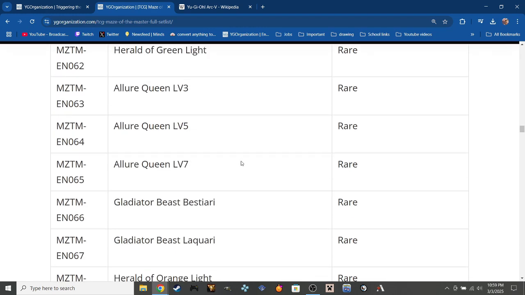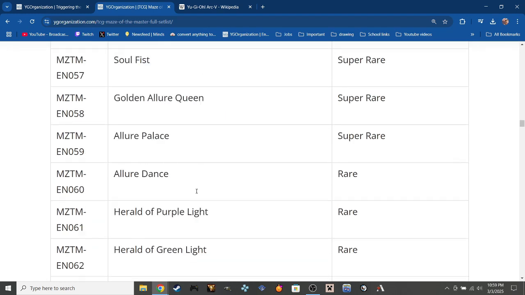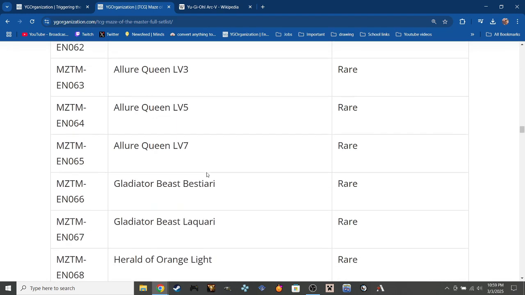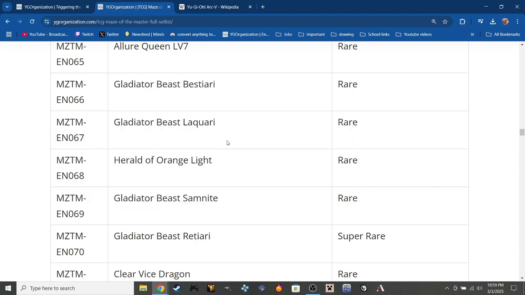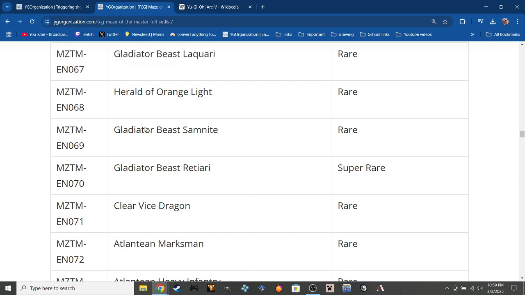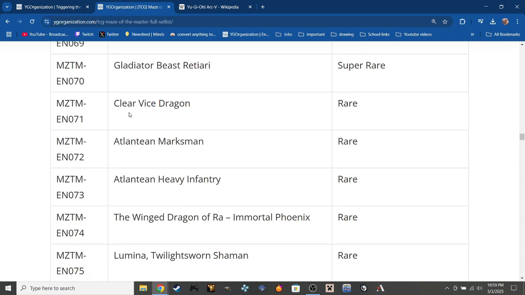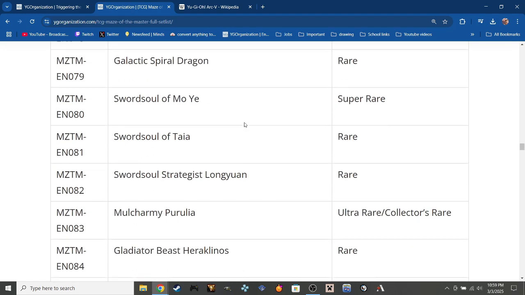Herald of Green Light and Orange Light. Oh, purple and green. That's cool reprints. Is Orange in here? I don't think he's had a reprint in a while. I can't remember. We got a bunch of the old... Oh, there's Orange. Cool. I don't know why he's down here, not with the others. Anyways, then we got some Glad Beast reprints. Nothing major. The Clear Monsters are finally getting printed. That's fun. I can't wait to play the Clear archetype, even though that's another archetype that should have been printed 20 years ago and is in dire need of modern support.